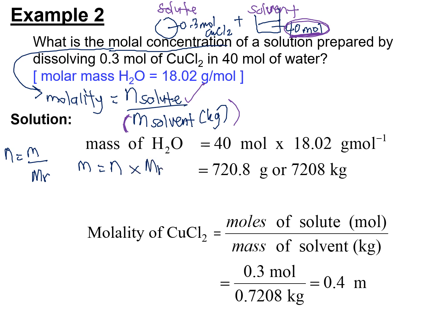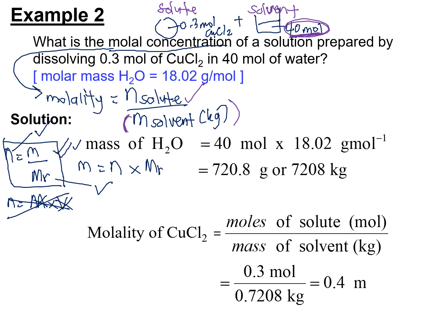Alright, you tak boleh guna equation number of mole is equals to molarity kalikan dengan volume. Kenapa ya? Because volume pun you tak tahu, molarity of water pun you tak tahu. So you cannot use this equation. You can use this equation instead. It is because you tahu number of mole of water apa, and then you tahu molar mass of water apa. So you need to use this equation instead.